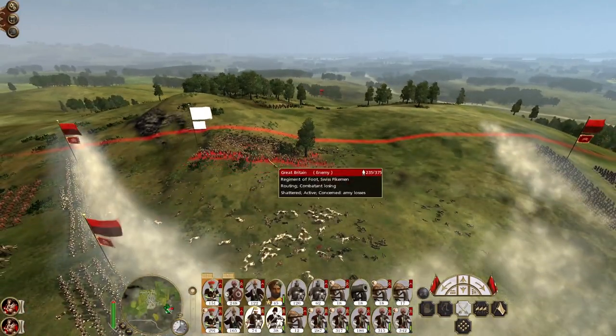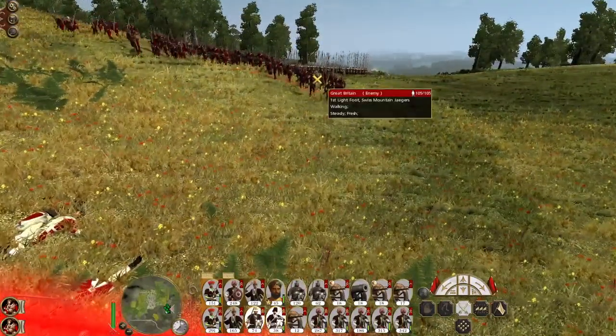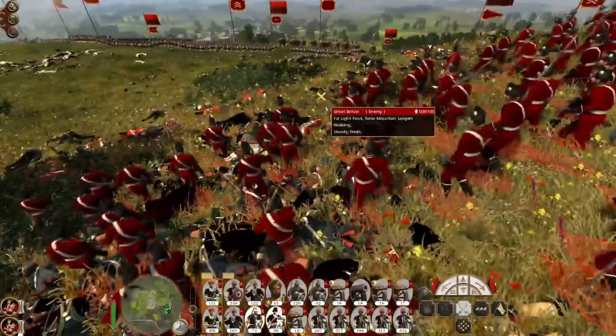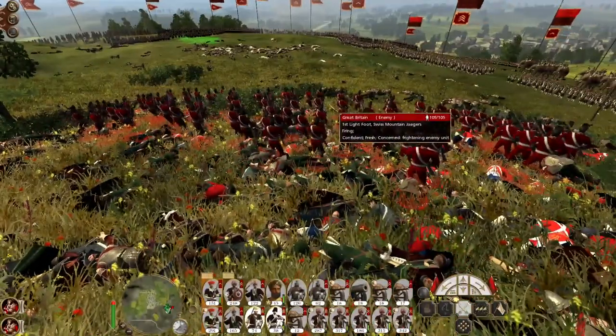Swiss Mountain Jäger. Skirmishers. The first light foot. That's pretty impressive. The first light foot was the Swiss Mountain Jäger. Sounds like the first unit got destroyed, then they recruited Jäger, and they still got a bunch of light infantry everywhere.